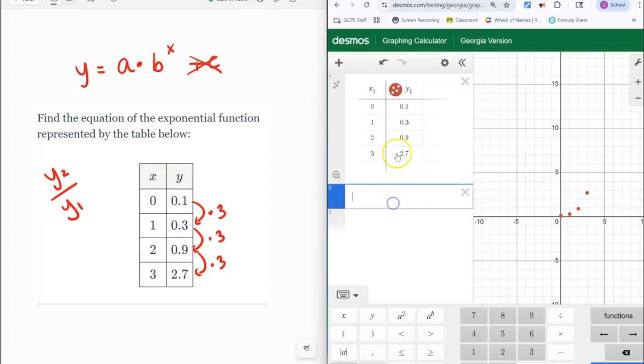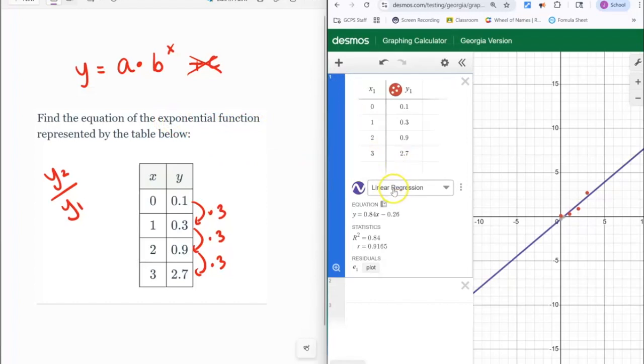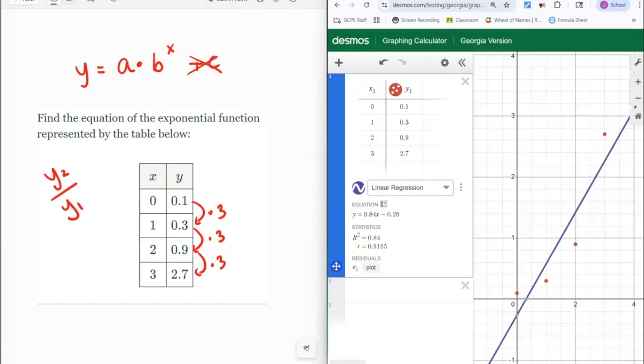Okay, now keep in mind how long this is taking me. I can identify this is my y-intercept right here, and it's changing by multiplying by 3. I have my function. Here, you're waiting for me to type in the table. I know this is an exponential function, so I'm going to come to the flag. This is a linear. I'm going to press zoom fit right here. You can see it does not go through the dots, therefore this is not the representation of these dots.